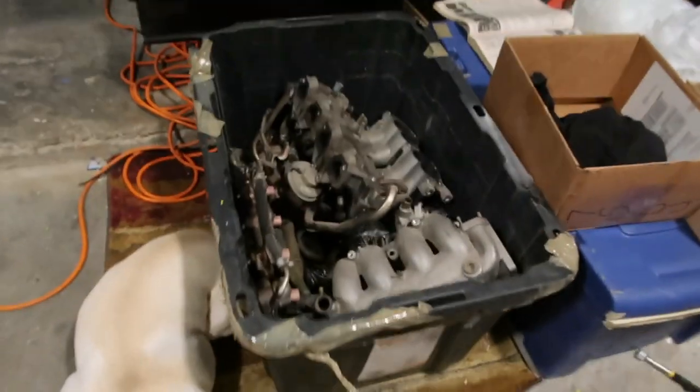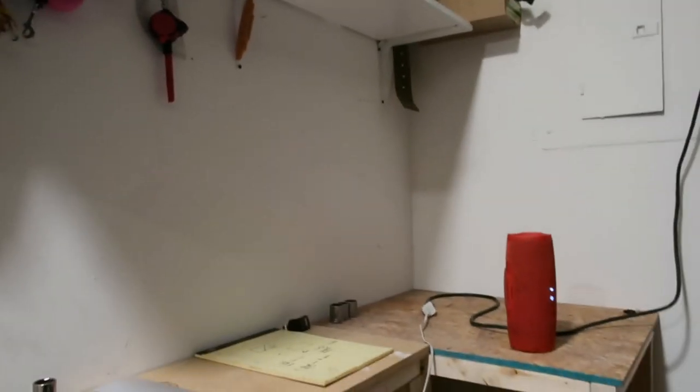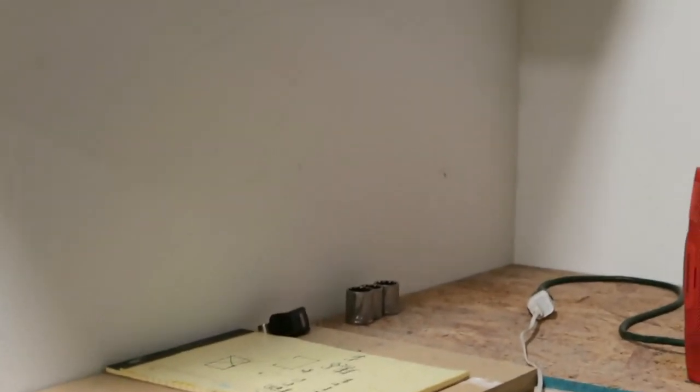We got everything over here, all the parts. And then over here, we have everything labeled in sandwich baggies. Every single bolt is labeled, and sensor. So yeah, I'm about to pause right here, go chill for a bit, and then I'm gonna go to the store and pick up the right size. I have those three bolts right there for reference. I have a 32 in that list, and it's too big, and I have a 24 that's small, so I'm gonna use those for reference and then judge it. Just buy a range of them or a set if I can get my hands on a set. So yeah, that's it for now, guys.